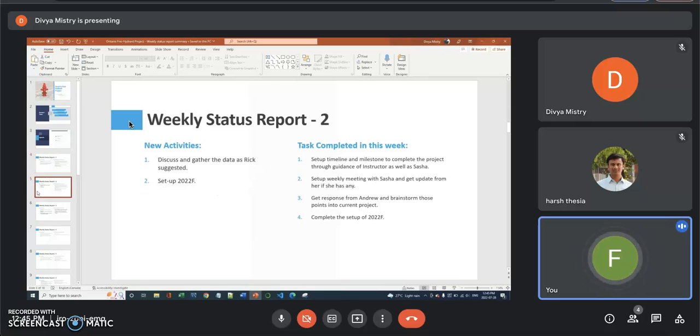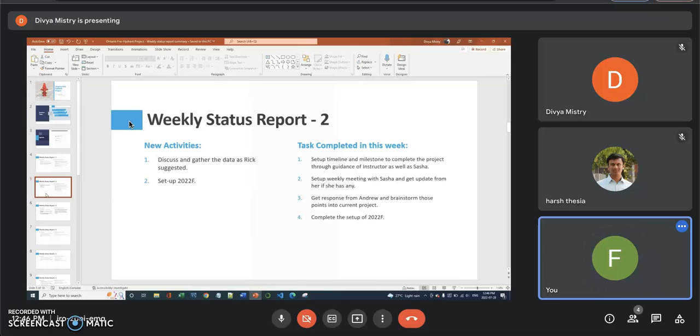Tasks completed in that week were that we set up a timeline and milestones to complete the project through guidance of our instructor as well as Sasha. We set up a weekly meeting, got a response from Andrew, who was on the team that worked on this same project last year, and we completed the setup of our SharePoint.